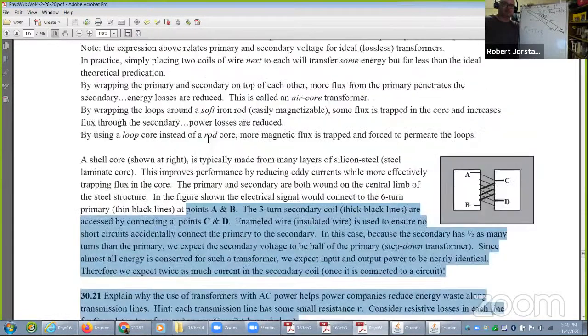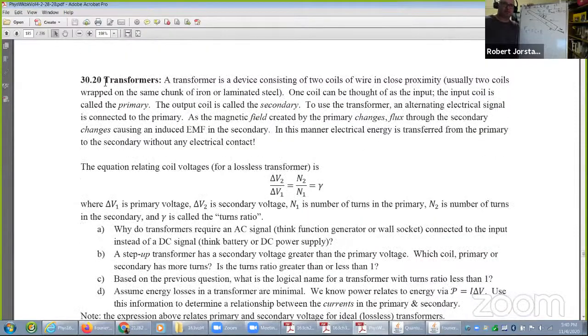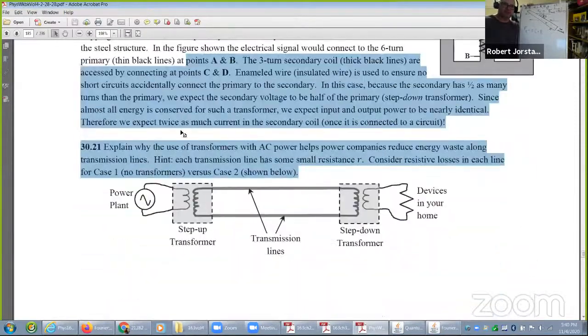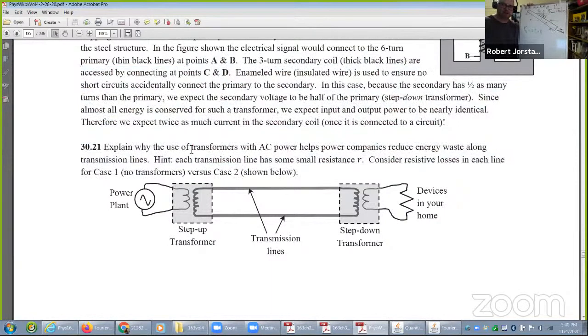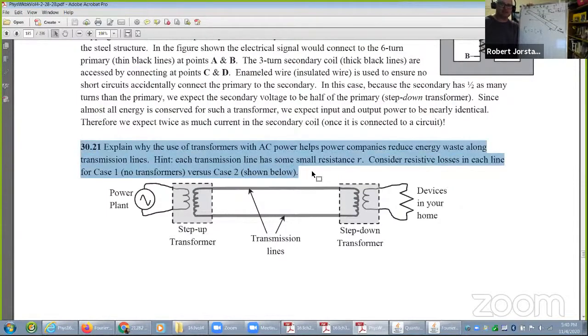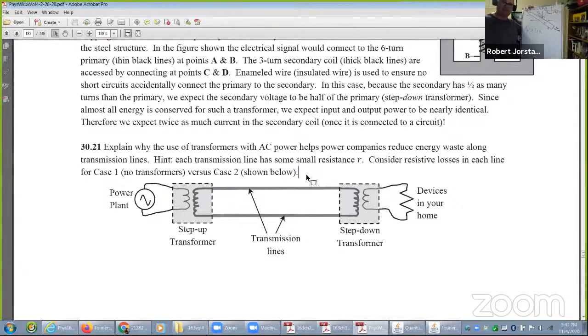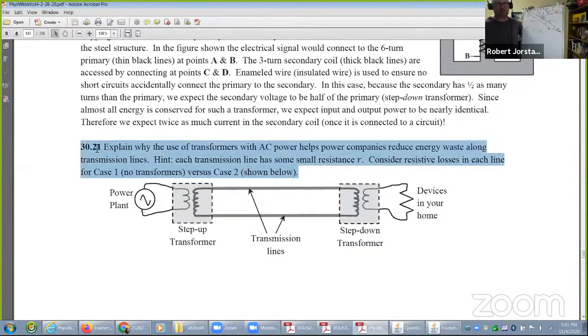Okay. So problems 30.20 and 30.21 on pages 20 and 21 are really interesting. They're really useful to understanding electrical engineering problems and physics problems, especially this one. If you've ever wondered why we use AC power when it can kill people more easily than DC power, it's because it's cheaper for the power companies, right? This is the way life is. A little bit of death is worth some money to them. Same thing with why the power companies are starting fires all over. It's a cost-death trade-off, right?